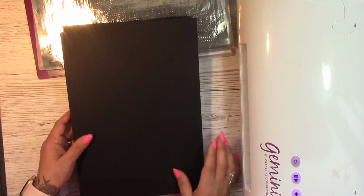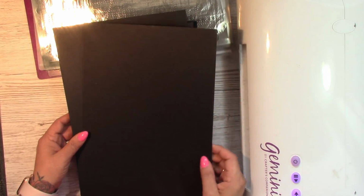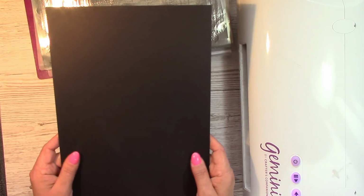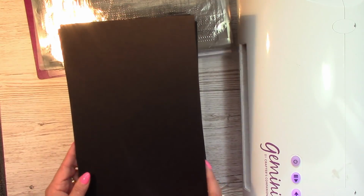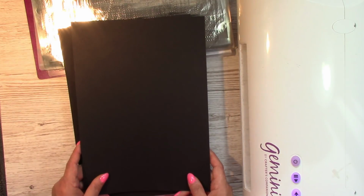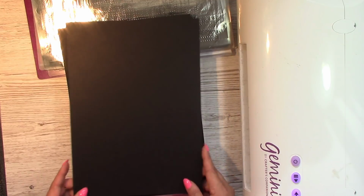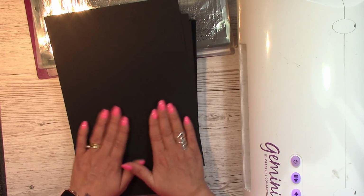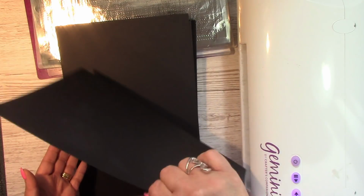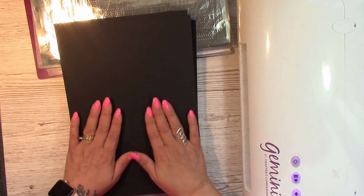For this album I'm going to use black cardstock for my base pages. I've just bought this today, so it's quite nice thick card. I think it's the 300 GSM. That's my favourite weight of card to work with when I'm doing memory books. You can go down to 260 GSM, but it's really up to your personal preference. My preference is 300 GSM. I just think it's really nice and firm. So that's what I'll be using today.